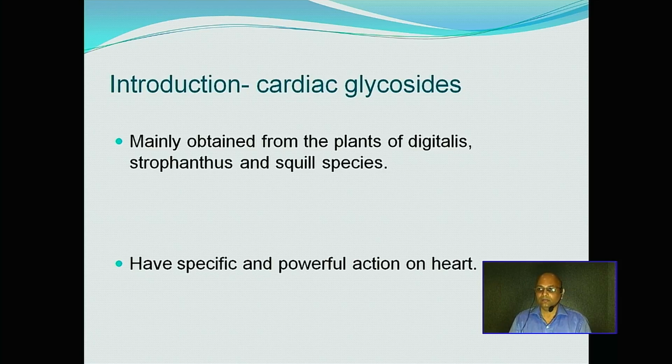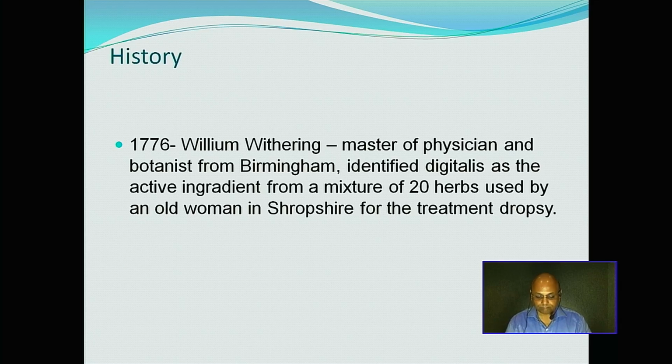And what are the drugs in our armamentarium for the treatment of congestive cardiac failure? Undoubtedly, the first and foremost group of drugs is the cardiac glycosides. These are obtained from the plants Digitalis, Strophanthus and Squill species, and have a specific and powerful action on the heart. What is the specific action and what is that powerful action? That also we will see as we move ahead in this presentation.